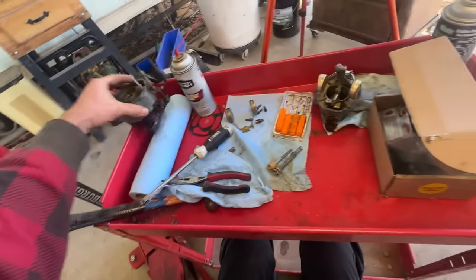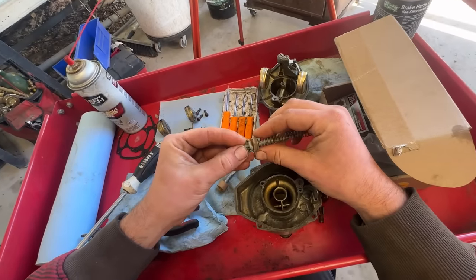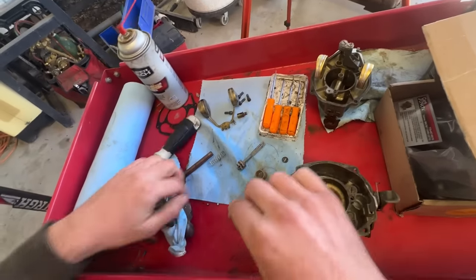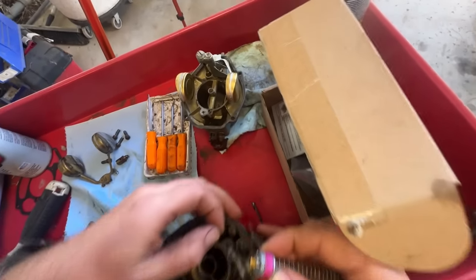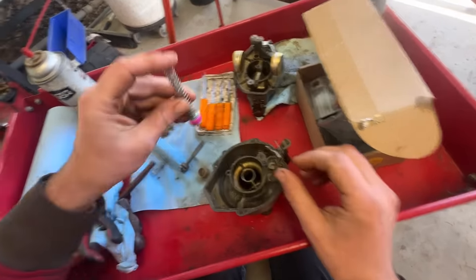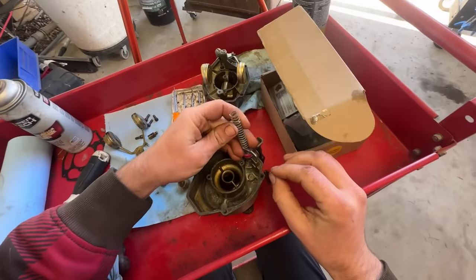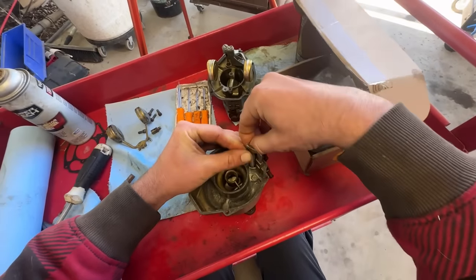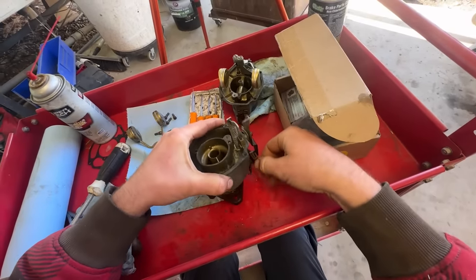Now we get to our bottom half, and again, here's your accelerator pump, the original one or whatever, an old one. It's pretty thrashed, so we're gonna put our new one on. And then there is a check ball, so here's the new one right here that drops down into the accelerator. Let me see. Yeah, that goes down into the accelerator bore. And let me remember how this goes. So there's a spring that goes down in there, like so. Accelerator pump. There it is. Nice, smooth, and new.